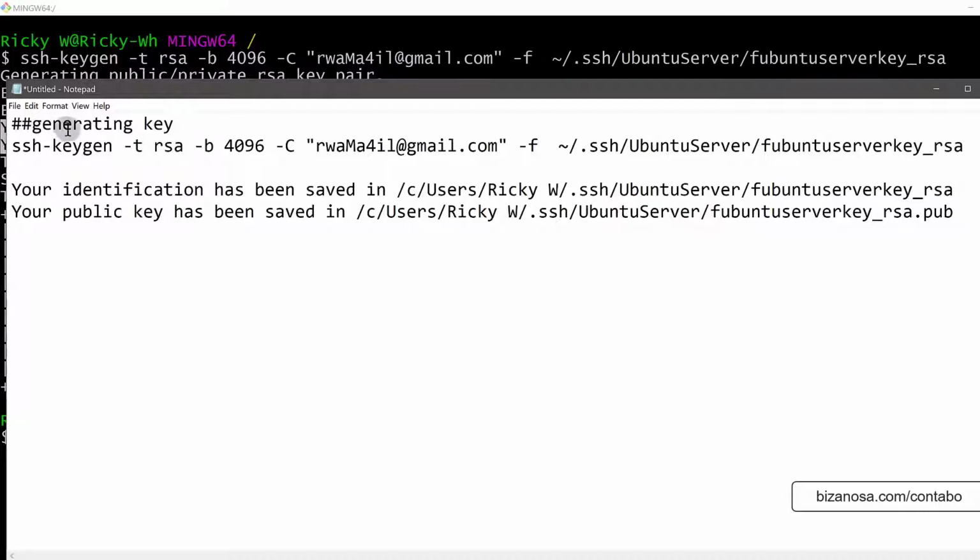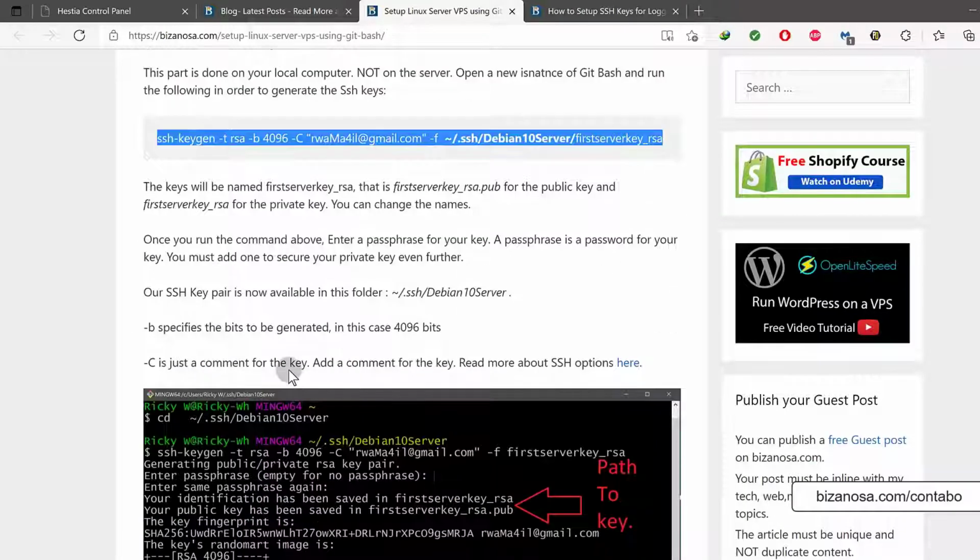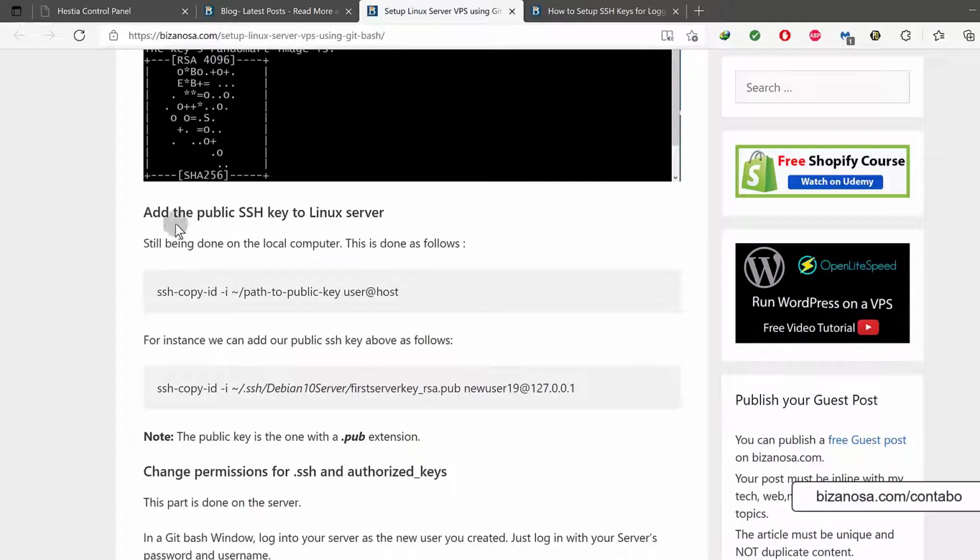Once we generate the key, we need to add them to our server. We have generated our two keys. The next step, let's add our keys onto the server. So add the public SSH key to your Linux server. So by the way, you can use this for any server that you're using, whether you're using CentOS, Red Hat, or even the new ones, Alma Linux, Rocky Linux, Debian. You can follow with this post, and it's going to work for any of those Linux servers.